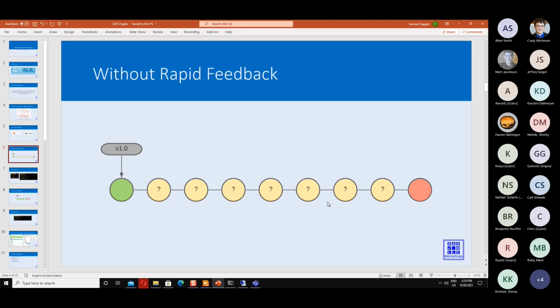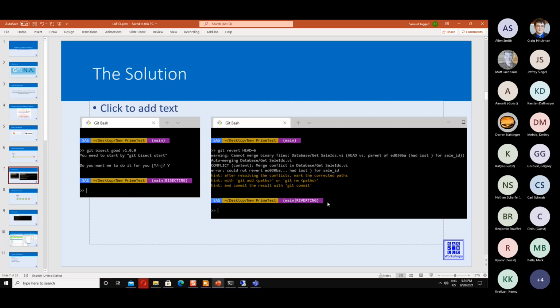So we have version 1.0, we know it works because we've tested it, we've sent it out to our customers, everything's good. And then we make a bunch of commits, and maybe we make a dozen commits. And all of a sudden we decide, well, we're getting ready for next release, so we'll run our test suite again, or we'll run our build process, and we realize that it's broken, right? But the question is, where in this whole chain of commits did it actually break? Because the problem might not be our last commit, it could be one of the earlier commits that introduced our problem. We just don't know.